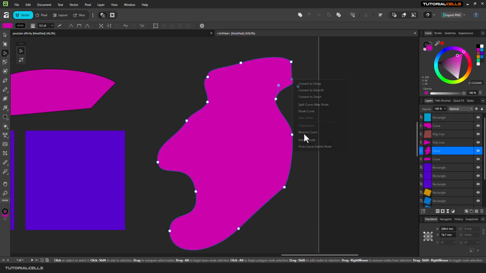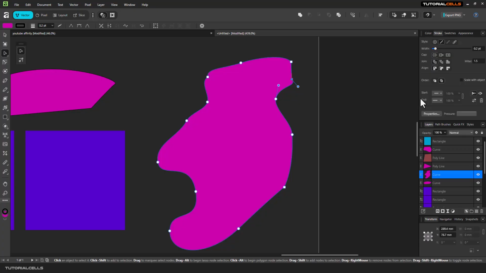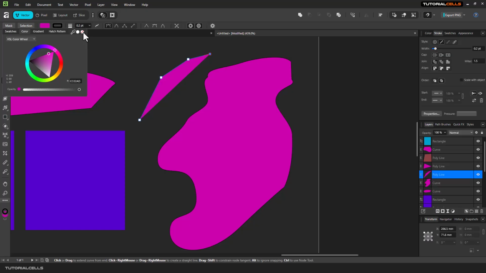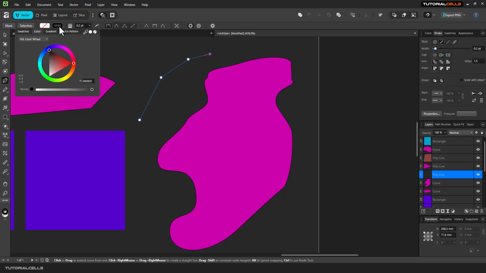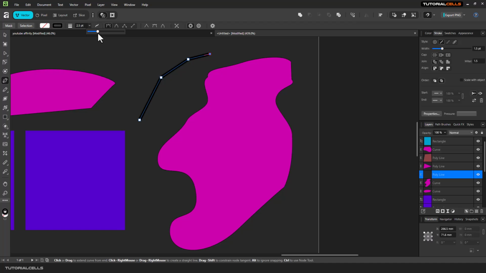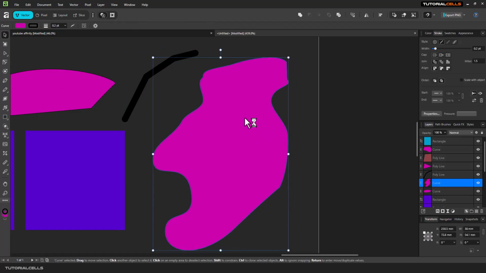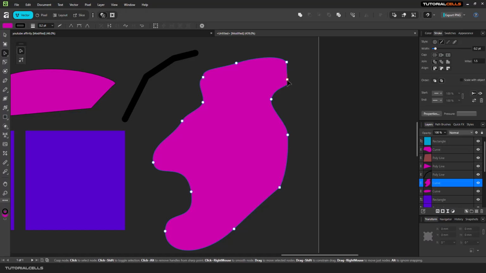You can reverse the curve. In a stroke, you see we have a start and end of the curve. For example, if you're on the pen tool and begin from here, then this is the start and this is the end. If you don't need fill color, you can turn it off and then turn on the stroke. And from here, you can make the stroke wider. So this is an end and a start. You can reverse it if you need. Double click again to go to the points.